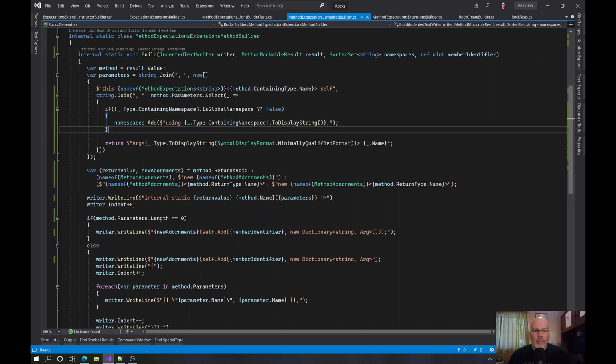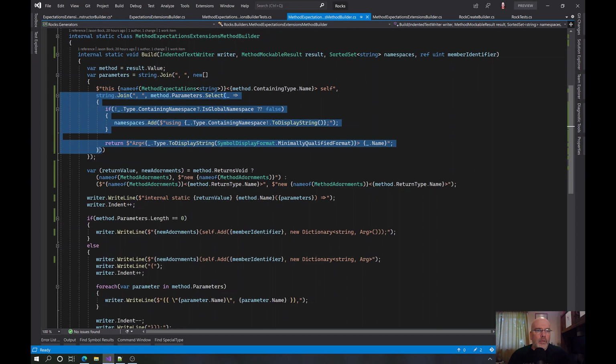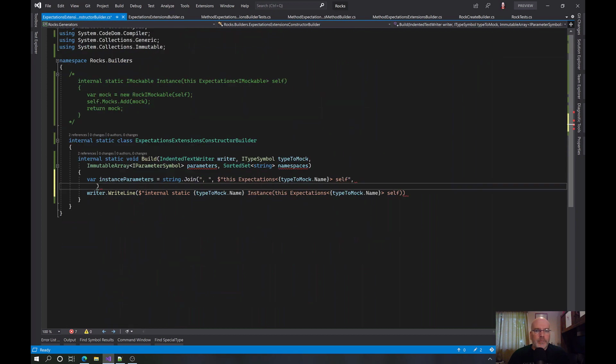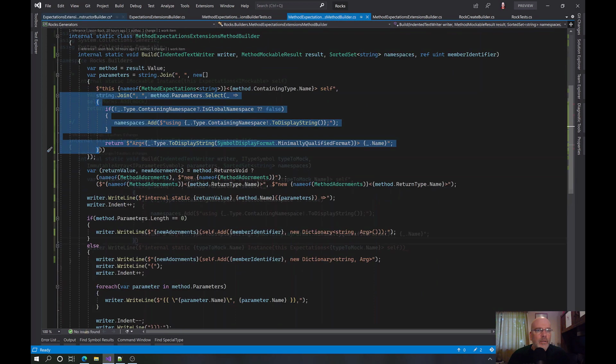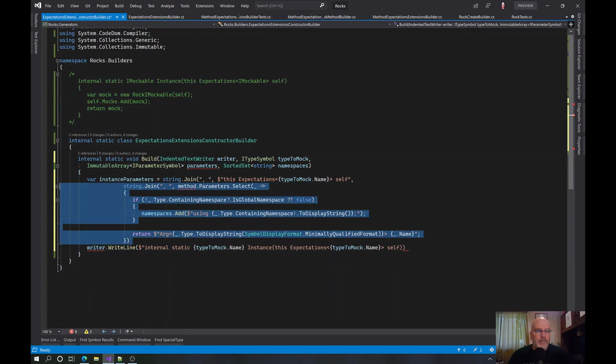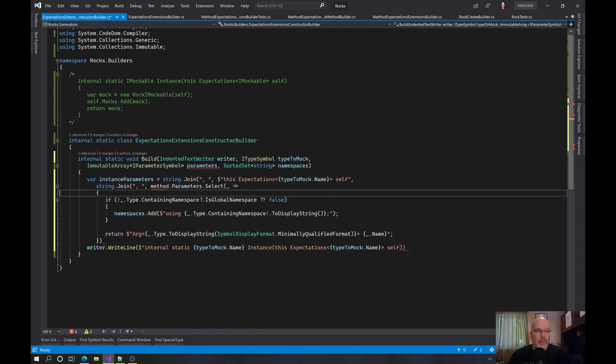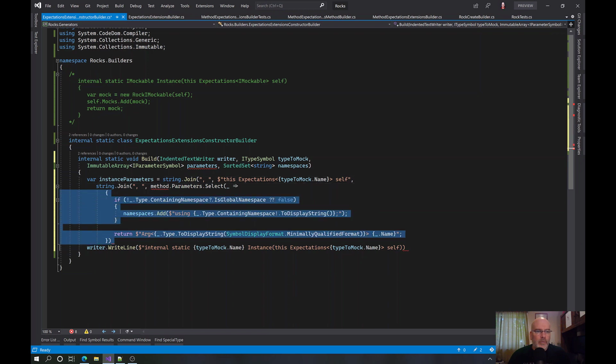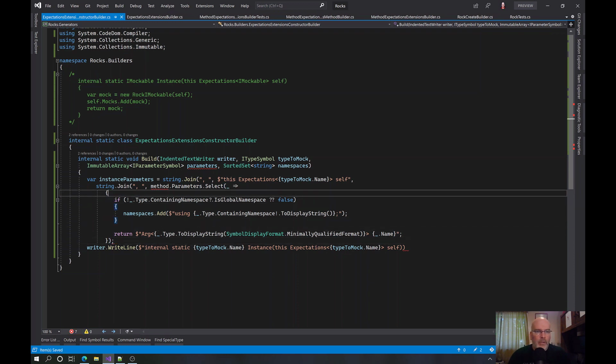So if I looked at my method builder, I kind of do that because I want to, did I? Oh, come on. You can do better than that. So we're going to say string.join. Let's push this forward a little bit more because I don't know what my rule is on that. Okay, so we say here parameters, select.